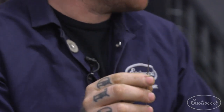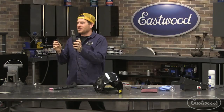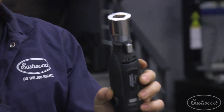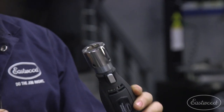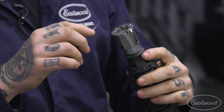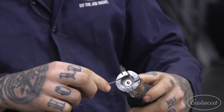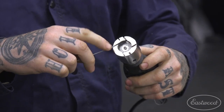If you don't have one of these fancy Eastwood tungsten grinders, insert sales pitch here. If you don't have one of these, buy one. The tungsten grinder is really great. It takes all the guesswork out of it, so you can actually put the tungsten in and sharpen your tungsten with the perfect degree, and you can just spin it by hand.